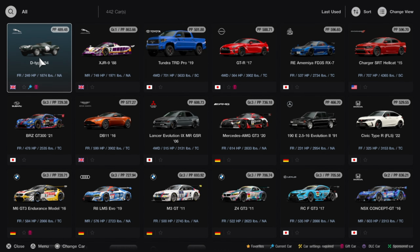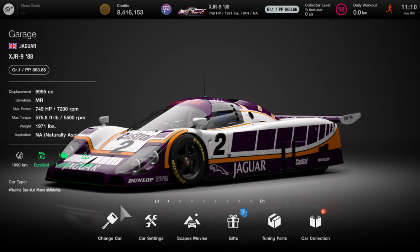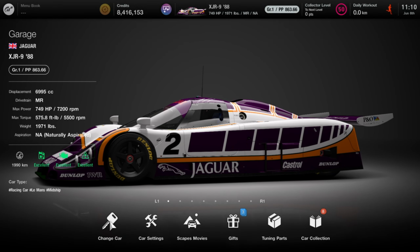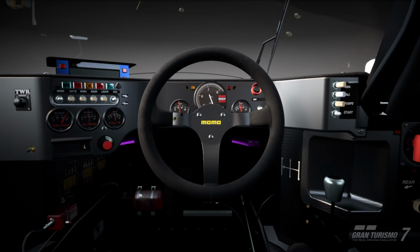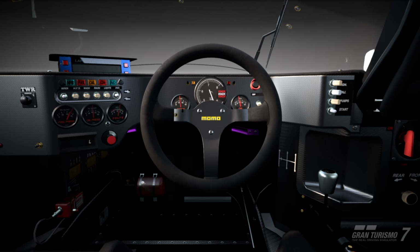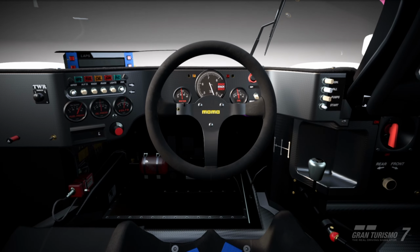Speaking about Jaguar racing cars, Jag, you may notice that they also had a racing car from the past, the old greatest of all time, and also 35 years old. You may notice this car here, as you probably know, the Jaguar XJR9 is one of the greatest cars of all time, also one of the best looking, and one of the best as a race car.